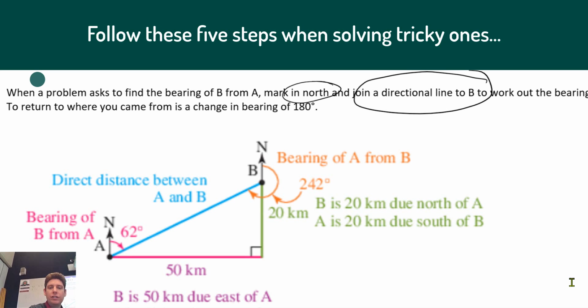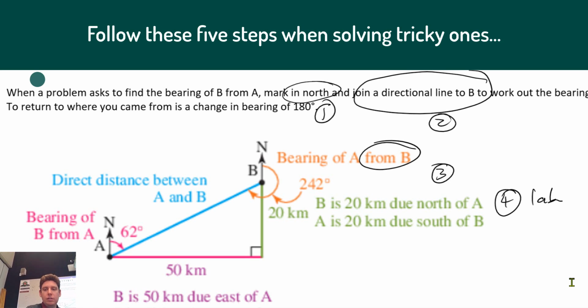So after you've, first step, done the north points, done the directional line, try and figure out if it's from B or from A, and then like drawing an arrow on the line might help. And then you go, like I said before, north, clockwise, and that's your angle. And you might have to use like the Z rule or the U rule or the F rule or some other rule. So yeah, step 3, figure out the from. Probably also want to label the angles. And use F rule or U rule or Z rule.